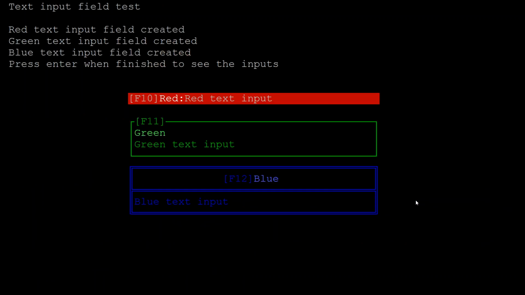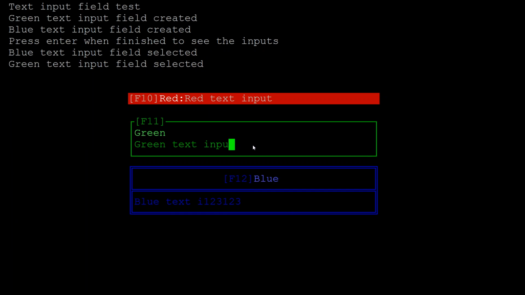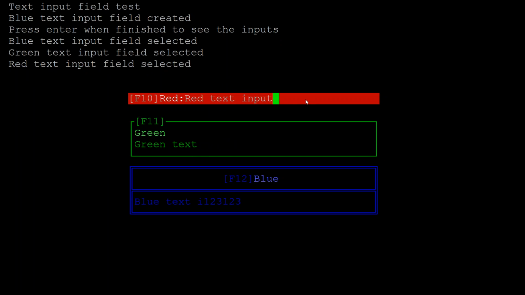So again, this is quite ugly. You wouldn't necessarily use this in a real situation, but we've got multiple different windows on the screen, all different colours, and we've got again slight contrasts between the inputs. And this one is what you'd probably most likely use, which is where you're putting the text in on one line, because it's not going to take up huge amounts of space. But yeah, so there we go.